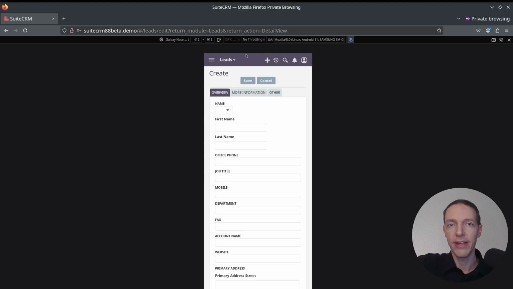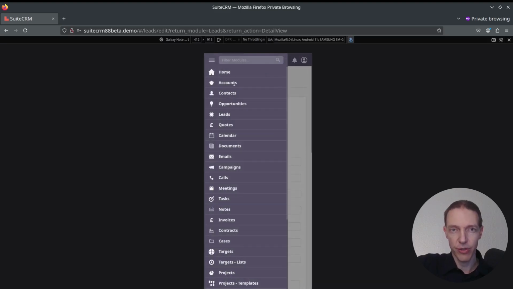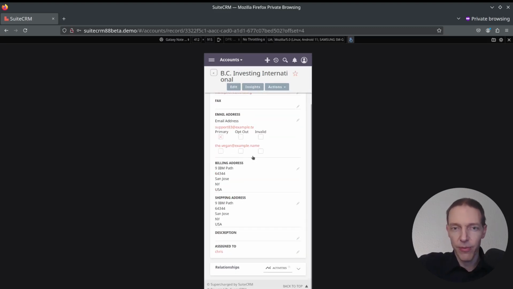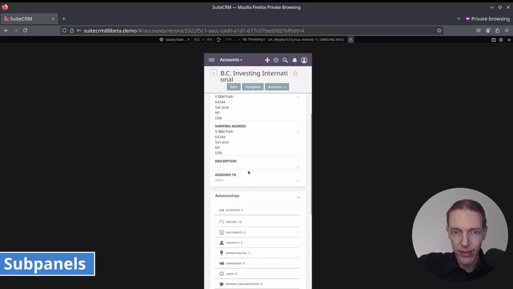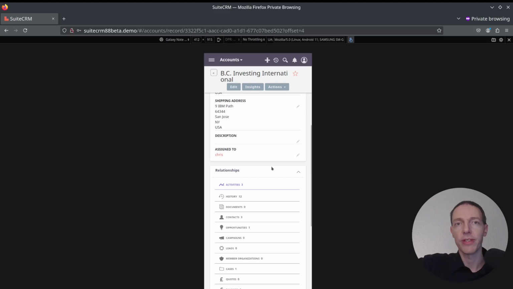No complaint here. The next thing that we could look into is, for instance, if we go to the accounts, and now we have to pick one from the accounts which exist already with demo data. So I have to check whether there are some activities. Yeah, for instance, here I've got activities, 3 in total, and then I would be able to see them here.